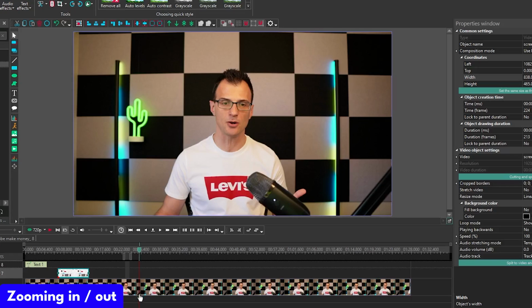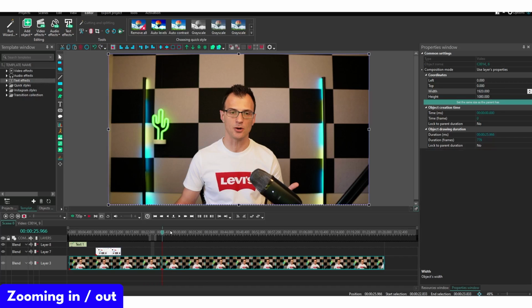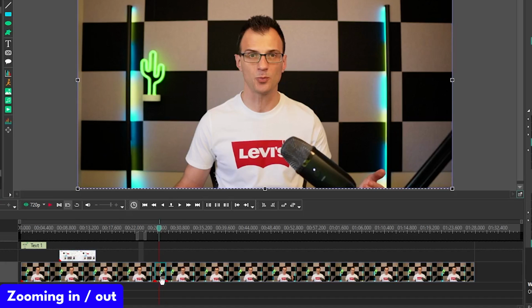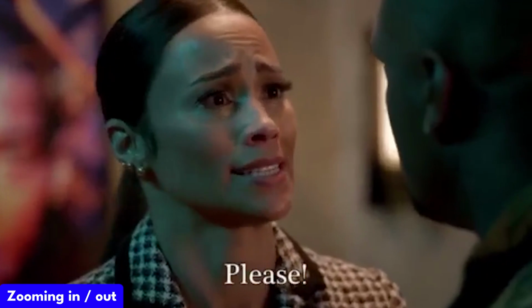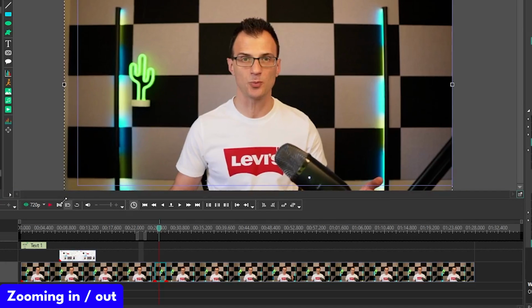So a common solution to this is to change up the angle, and the best way to do this is choose where the cut will be made, split the video into parts, make sure the clip is selected, then use this Ctrl K or click this button to split it into parts, and then you can select this part and split it here as well, and then we just can change the angle to break up the monotony. Make sure that just this little clip is selected, and we can adjust the size of just this clip by dragging the sides of the clip like this.